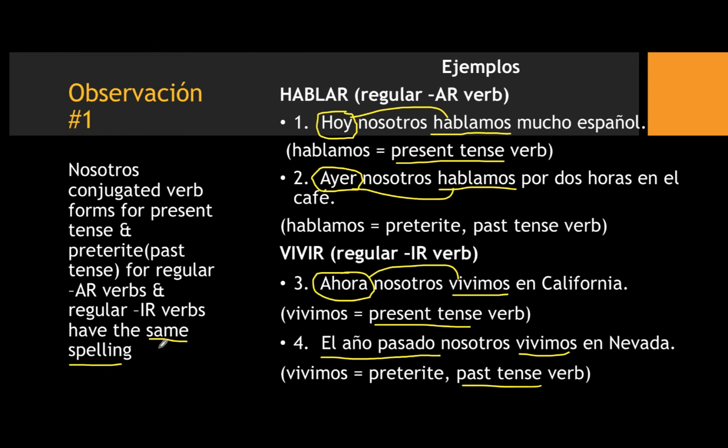So we don't know. What are we going to do? All right, so context. If you have this one, el año pasado, then it's going to help to fortify and give context to the verb. Again, if you don't have these extra phrases and words, then it's going to become very difficult. You're going to have to figure it out some other way. All right, so really good observation. You really need to know this for your homework and for activities in our class and the exams and the finals and so forth. All right? Okay, moving on to the next frame here.